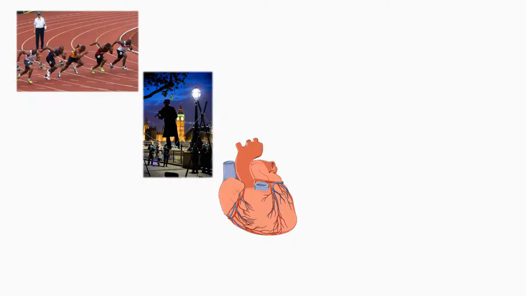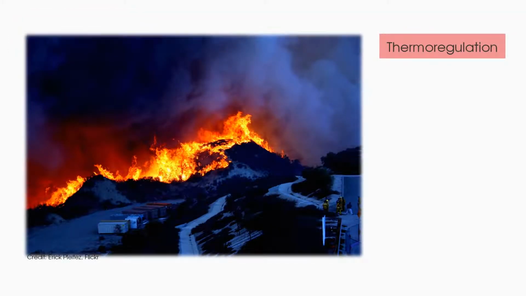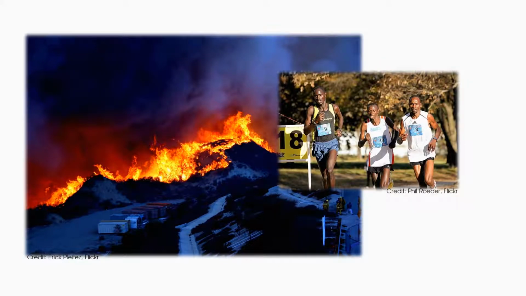And finally, muscles play a key role in thermoregulation. So when a muscle contracts, it produces heat, a process that's called thermogenesis, and day to day this heat is used to maintain our normal body temperature. If our muscles contract more though, they produce more heat, and this is best noticed if, for instance, you go for a long run. But from a survival standpoint, if we have prolonged exposure to a cold environment, this heat-generating effect of muscle contraction allows us to maintain our body temperature within just a couple of degrees Celsius.